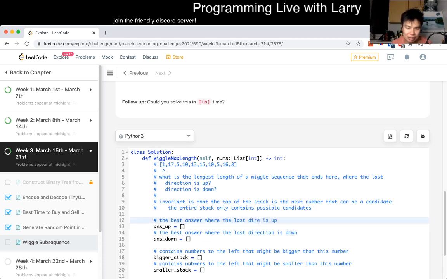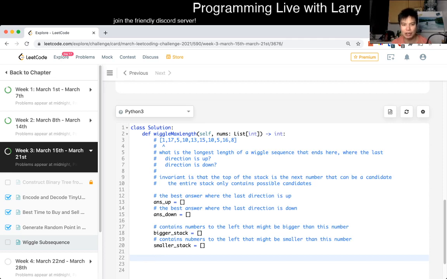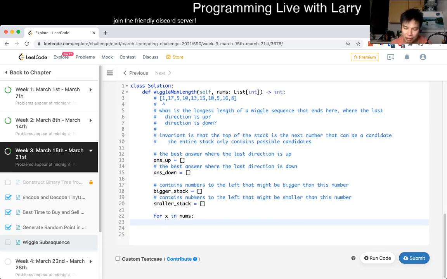Okay, so now we have these things together. We can go through the list one at a time. So for x in nums, I just like writing x because it's consistent for me. It's a one level thing. You can probably use a better name, right? Let's go through it. And this is very tiring because it's just going through the scenarios, which is, okay, just making sure that, what is the best answer where this number is the last. I think this is just this question here, right? So okay, maybe I'll just copy and paste.